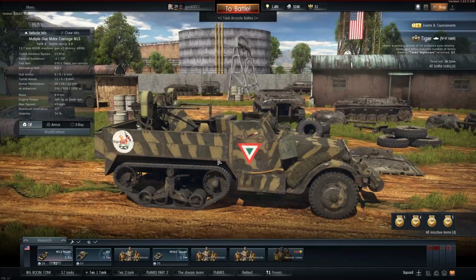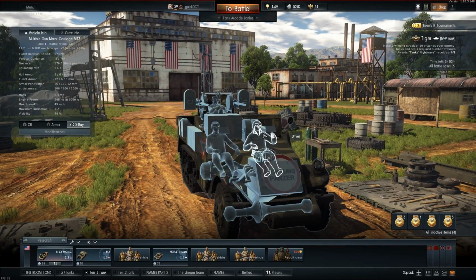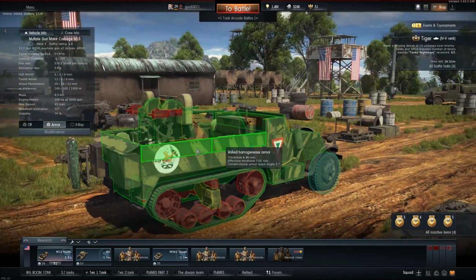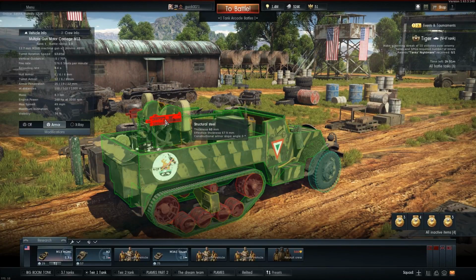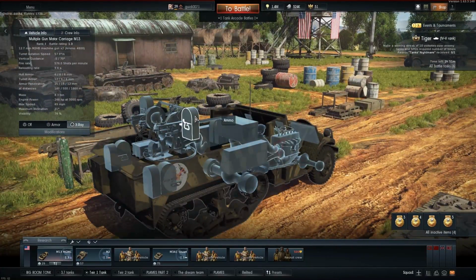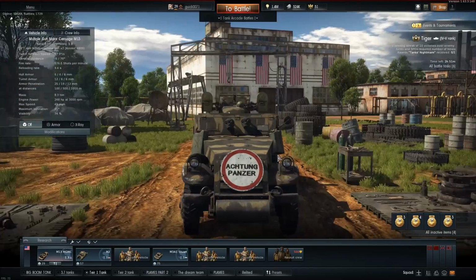Now, going on about this truck, you have 12 millimeters of armor here, which just stops coaxial machine guns from killing your commander and driver from the front. Overall, you just have, they call it rolled homogeneous armor, but it's just metal. I mean, you're not going to stop anything. The strongest part of the truck is the gun, which is 60 millimeters thick. And your ammo's attached to the gun, so basically, don't want to get caught in this thing. And yeah, that's mostly it for my explaining of these tanks.